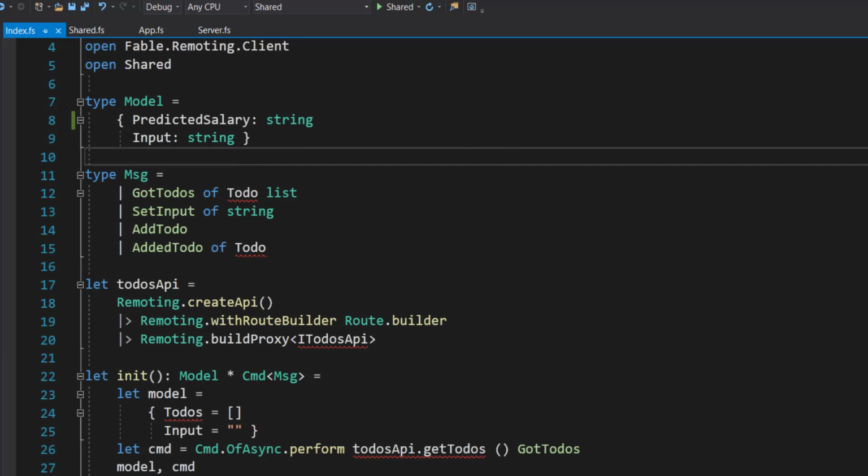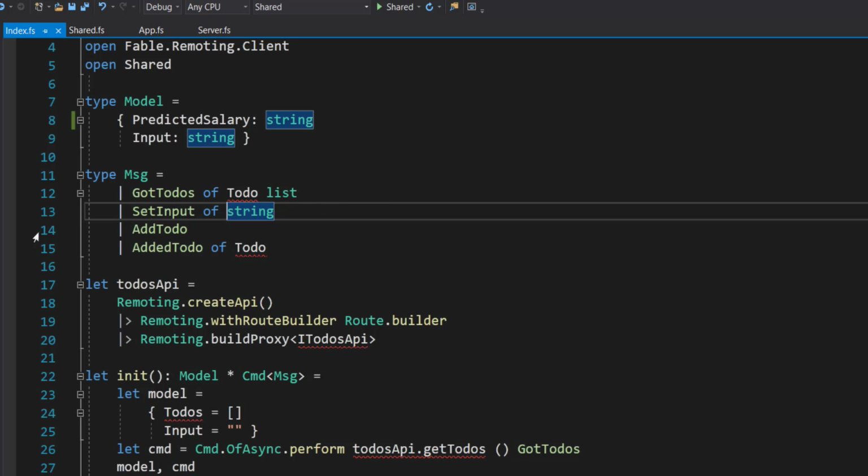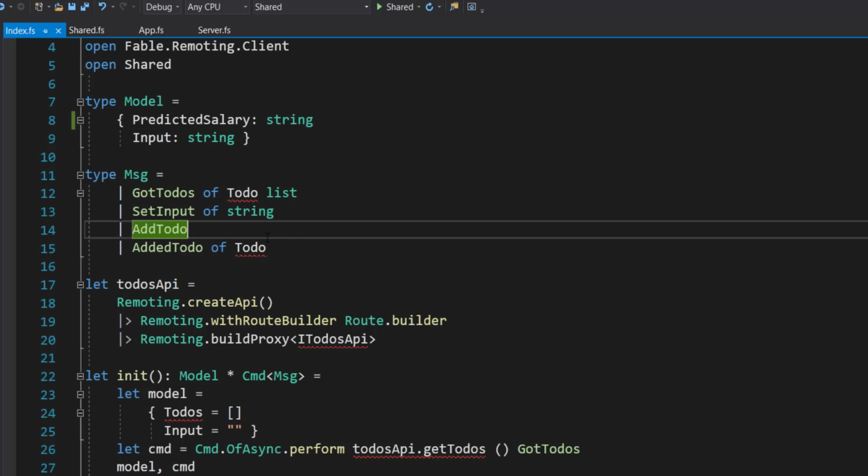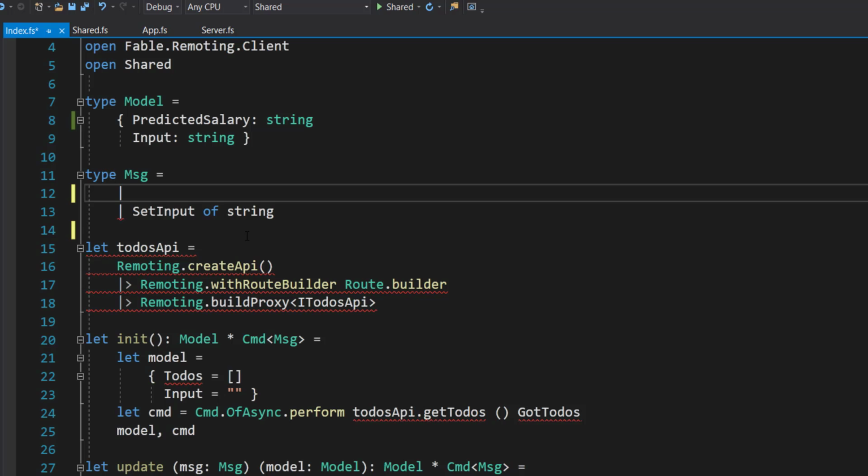Next we have a message, and this represents the different events that our application can send to update the state of our application. So for instance, when we set the input, that's what event gets handled for setting this input in the model. So once again, we're going to keep that, but let's get rid of the to-do items, and we're going to put two more here.